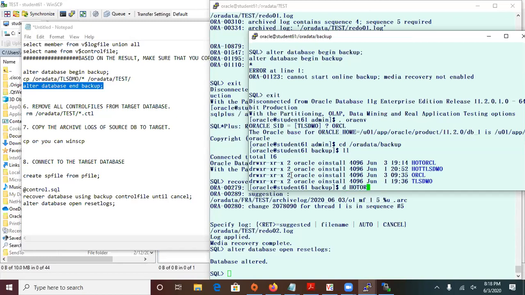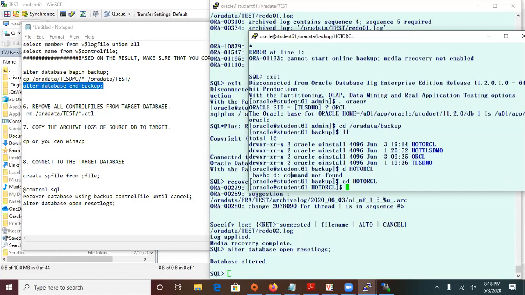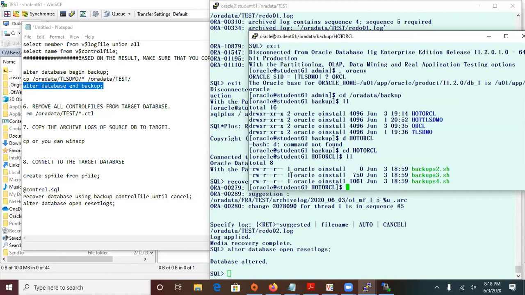Yes, I used that one. I noticed that if I use that to create a password file for my other two databases, I was able to log in as SYSDBA, but I can't log in as the regular system anymore.